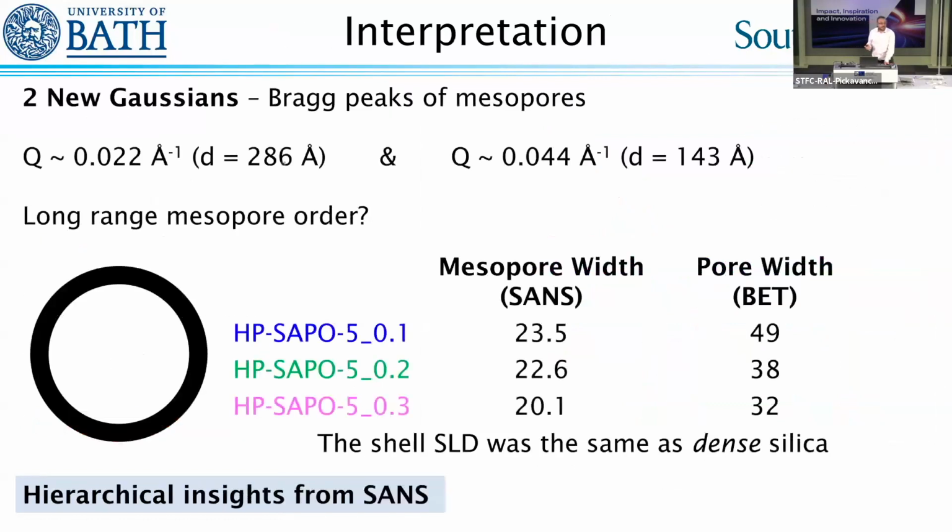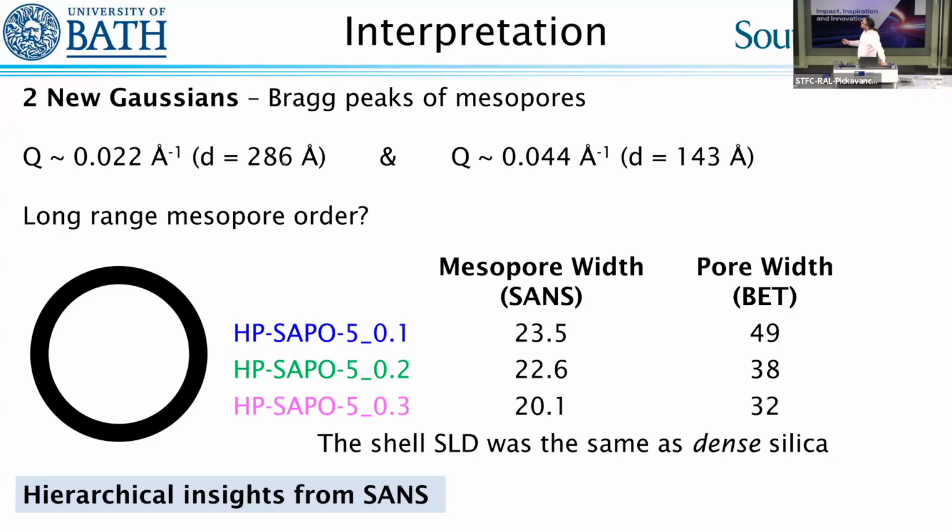So what does this all mean? Why was I excited about this? Why am I telling you about this? Well, the interpretation was our 2 new Gaussians, we thought these look in a very similar position to Bragg peaks, like you get in MCM-41, SBA-15, excuse me, just general mesoporous silicas. And these actually added up that the D values were basically half of each other. So this gave us very strong evidence that this could be a 0,1 peak and a 0,2 peak as well, or a 1,1 peak. This suggests that while the mesopores might not be completely ordered, there could be some evidence for long-range mesopore order.